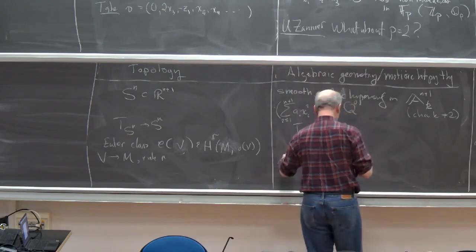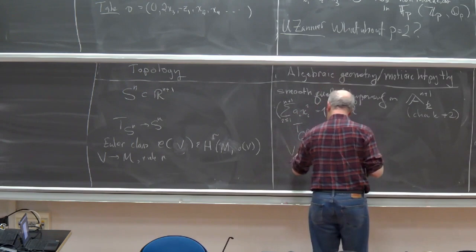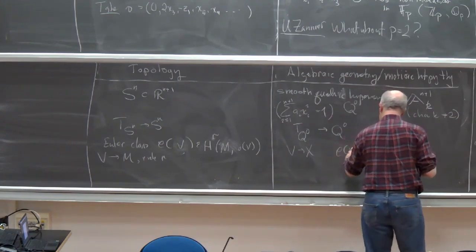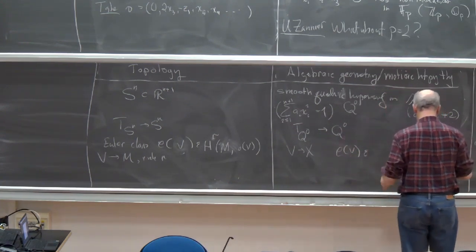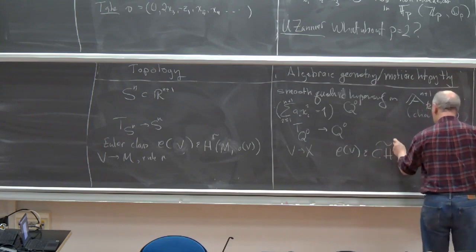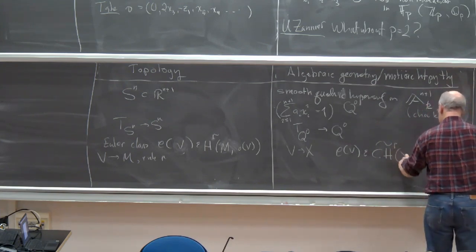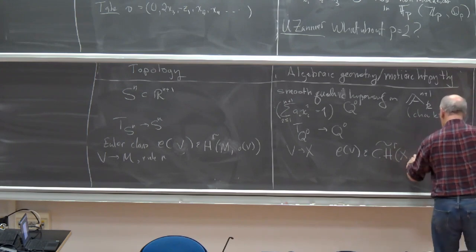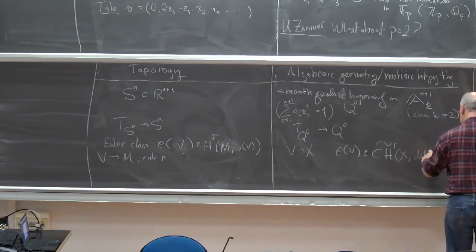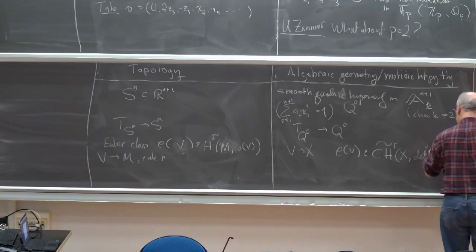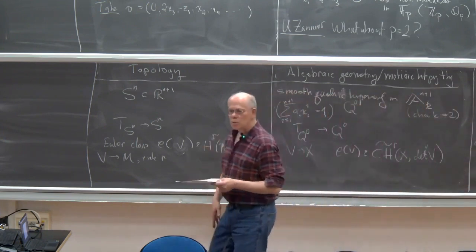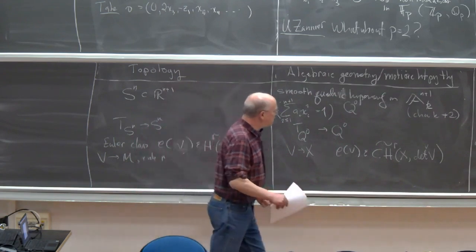So now we're going to see something rather new. Again, now we have V, a vector bundle on some smooth variety X, and we have its Euler class. And the Euler class I'm going to talk about lives in this thing called the Chow-Witt group. r will be the rank of my bundle. It's the Chow-Witt group of X with the orientation bundle, where you take the line bundle which is just the dual of the determinant bundle. So I'll put a little dual here. You take the top exterior power of V, that's a line bundle, you take its dual.